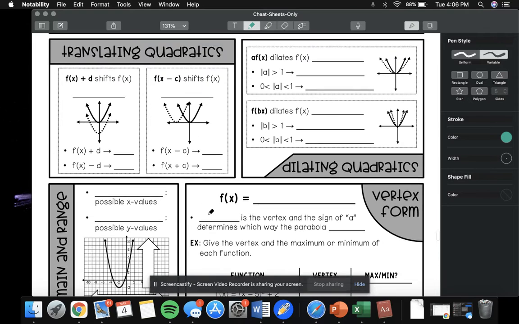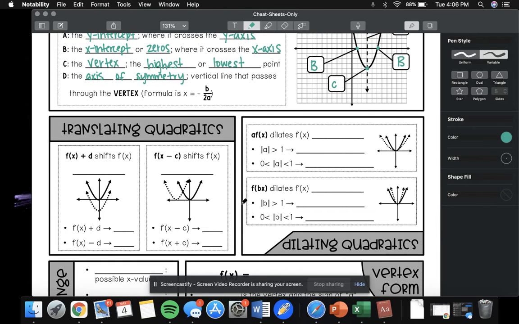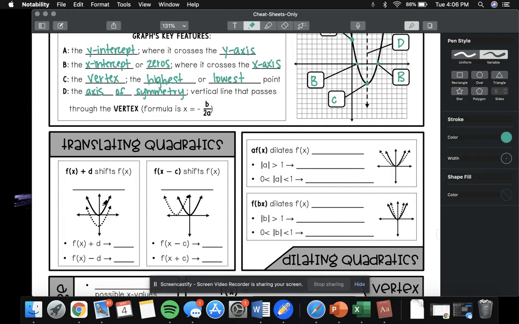Okay, so then we basically just translated and dilated them a bunch, and again, we can use Desmos for a lot of these. So looking at just the parent function, which is just a basic x squared, if I add something to the end of it, it shifts it up and down. So those are called vertical shifts. If we add something to the end, it shifts it up. And if we subtract something at the end, it shifts it down.